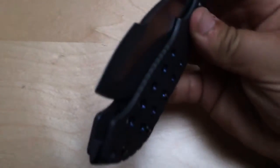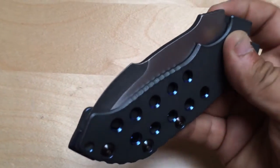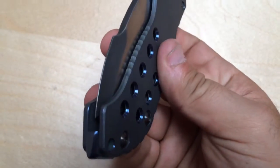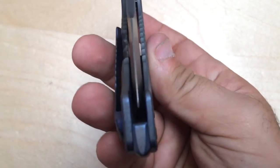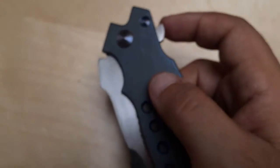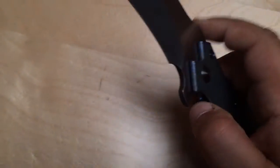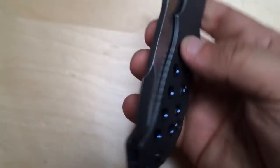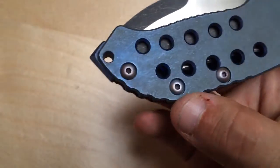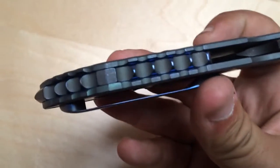Then you have perfect smoothness. Listen - boom! You see that the blade sits right in its place with all the strength in the world, and that's what I love. I don't want a knife to open accidentally in my pocket. Look at this great centering - blade centering is dead spot on. That's the best combo I like on a flipper: smoothness like that, then the detent boom - that won't go anywhere, my friend.